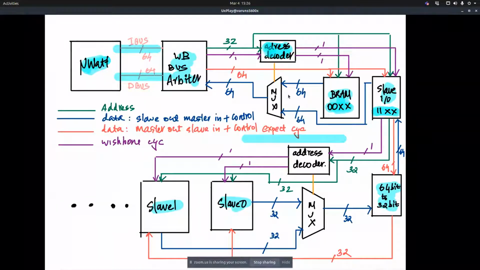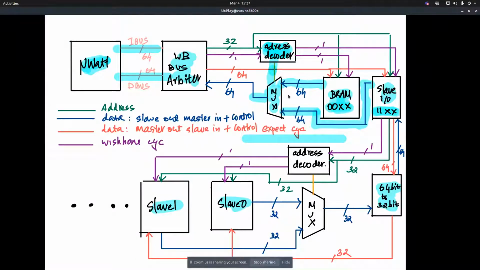So the address decoder actually controls this. As I already told you, you have a single bus. So all the master output lines, or the output from the CPU, can be connected equally to all the peripherals, because only the master is driving. But in the case of output lines from slaves, you can see that data and control lines have to be merged because they cannot drive a single bus together. So we have a mux, and again the mux selection line is based on the address decoder.